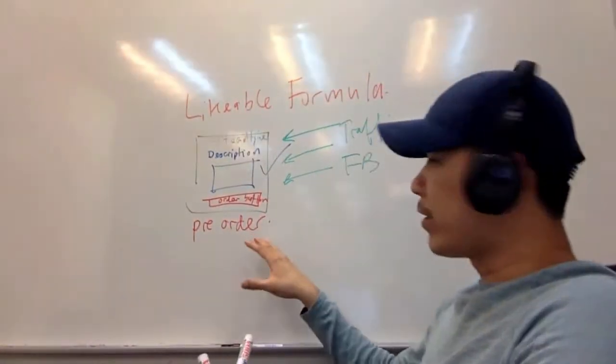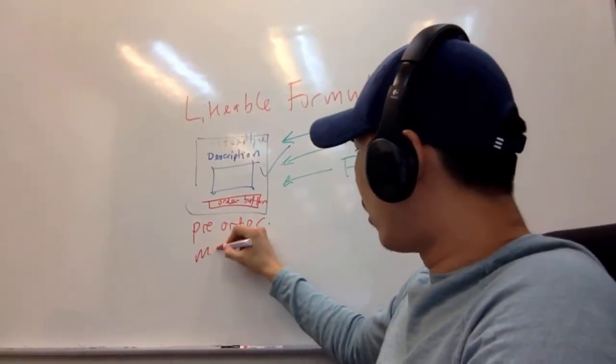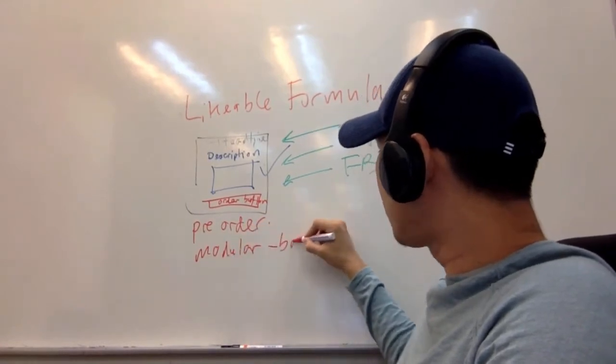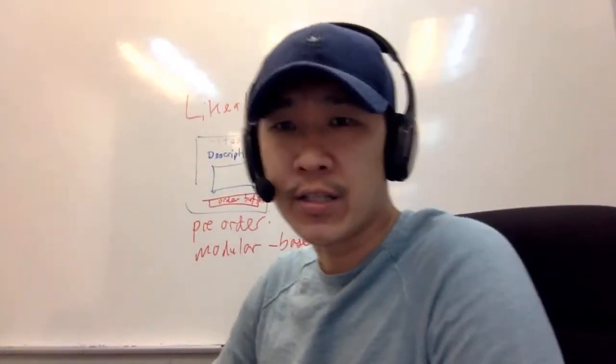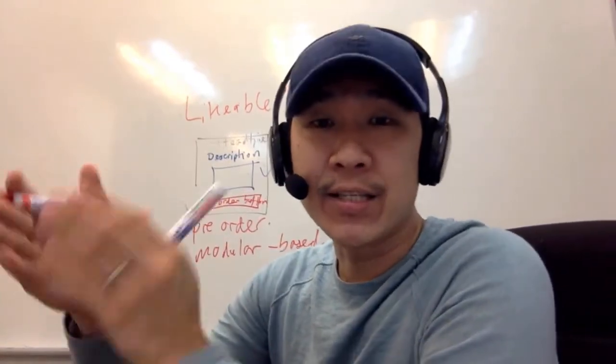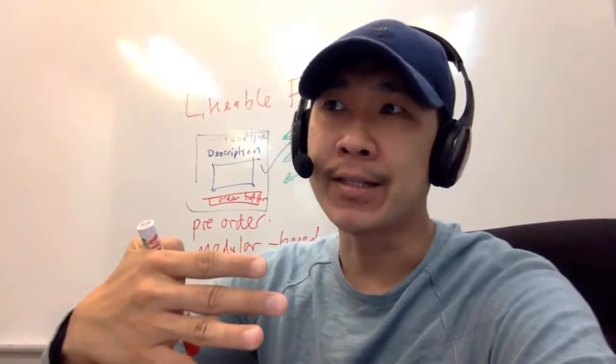The second approach, instead of pre-order, is what we call modular based training. Modular based training simply means that they secure a spot right now, and only on a specific day does the training begin. It's modular based. They don't get access to everything in one shot. Now, why do you do modular based? Because of two reasons. One, it becomes higher value because it's like they are together with you. You create one, they watch, they learn, and then they ask questions, then it goes to the next one, right?